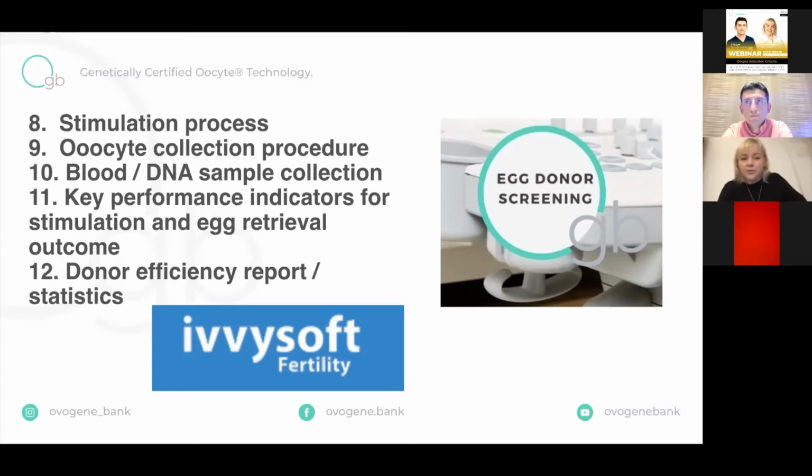We do the oocyte collection procedure, and at that time we take blood to get a DNA sample, and this is our great advantage because we are keeping DNA of all our donors in case anything happens. We all know there are very, very little chances, but still this can happen for those who are not tested for advanced genetics, or even if they are tested, but it is not the common panel, not the full exome. So we have the DNA samples.